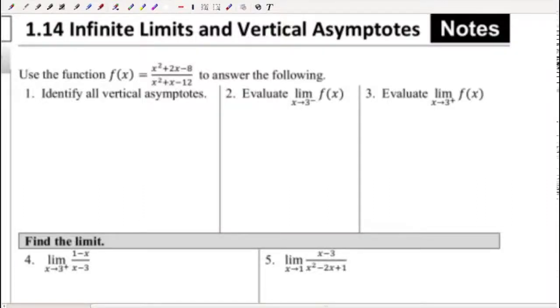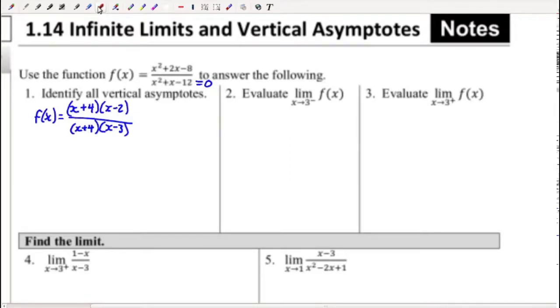In this lesson, we're going to talk about how to find the limit as your function approaches a vertical asymptote. The first step is, of course, to find your vertical asymptotes, which you know in order to do that, you need to figure out where your denominator equals 0. The difference between a vertical asymptote and a hole is that a hole is going to cancel and a vertical asymptote is not. So the first step, of course, is going to be to factor both the top and the bottom. So there you have it.